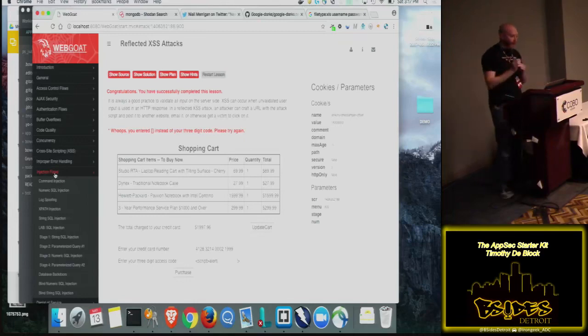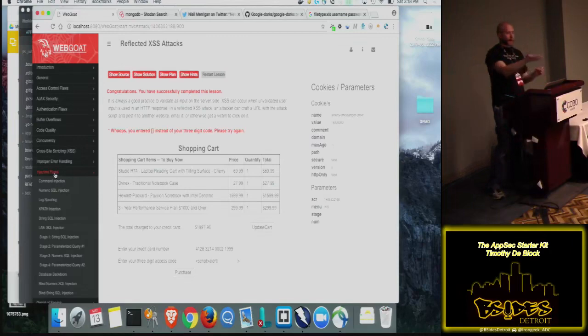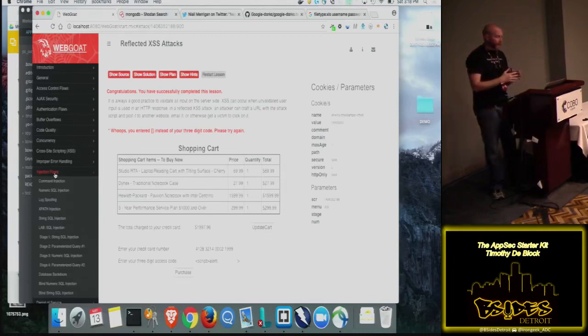So that's a great point. I'm actually kind of disappointed I didn't include that in my talk. There's a thing called BeEF, B-E-E-F, that will do a lot of that kind of stuff. It is part of the Samurai Web Testing Framework, which has all the AppSec tools that you would ever want. You spin that up in a VM, and BeEF is one of those. I actually haven't used it a whole lot. I tried playing around with it and ran into a little bit of issues.